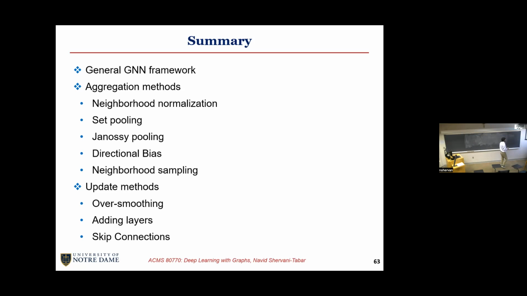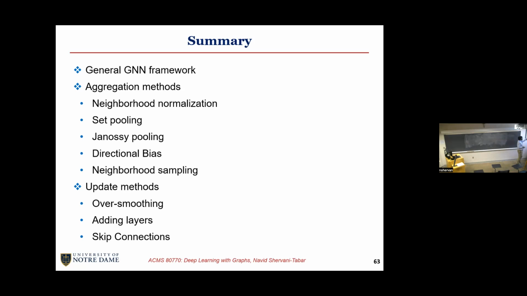Then we looked at some issues with the update method. The first one was over-smoothing, which is that after too many iterations of neural message passing, we were essentially getting the same feature vector for all the nodes. So we were losing the sense of local information for our output feature representations. We looked at some approaches to overcome this.